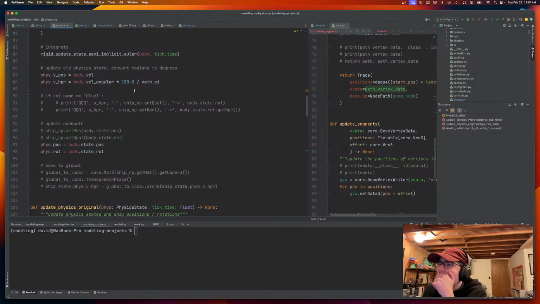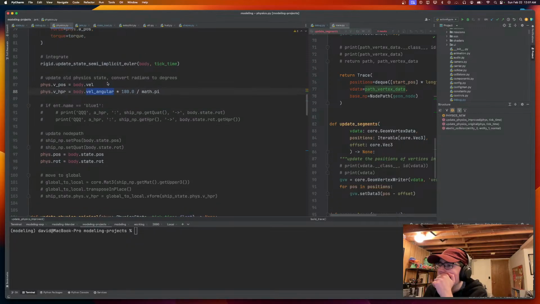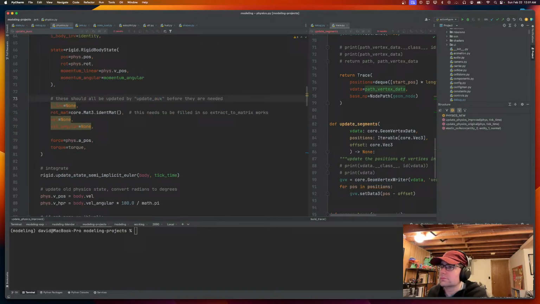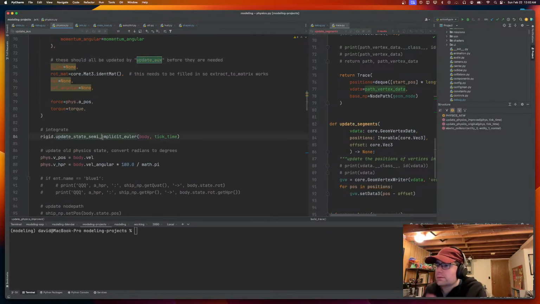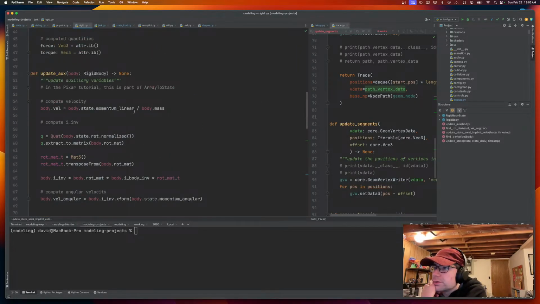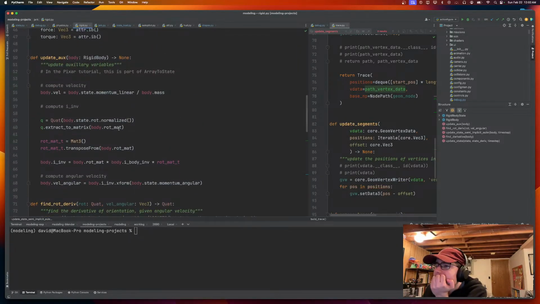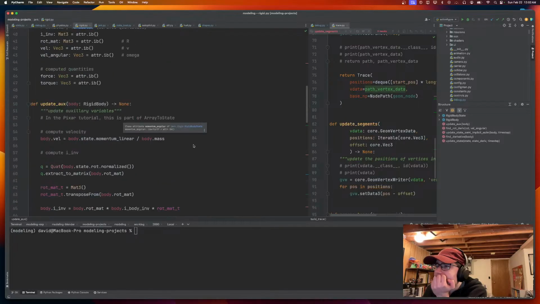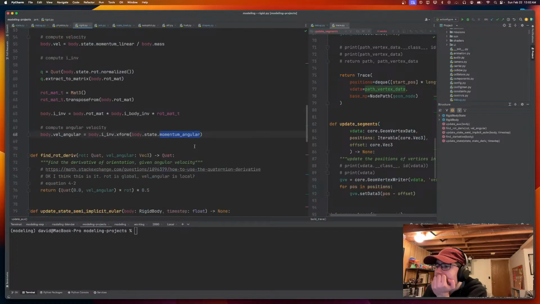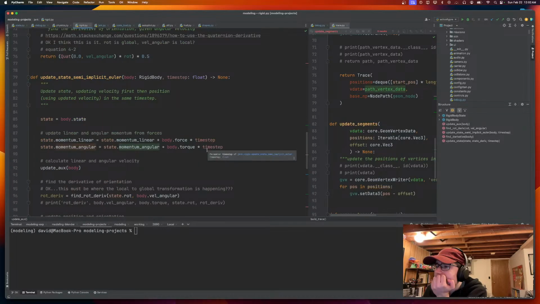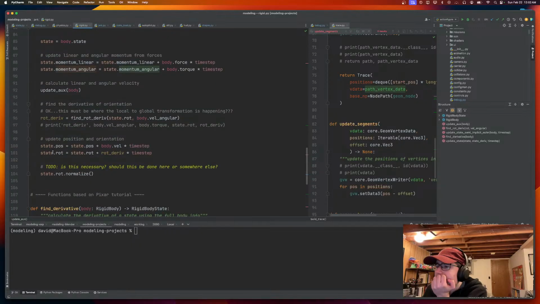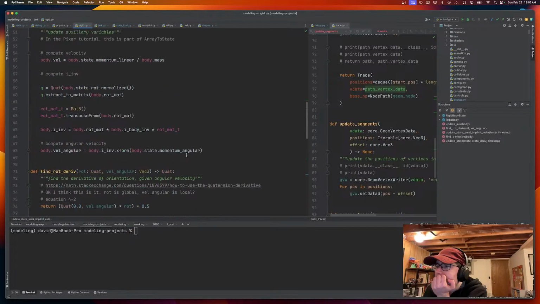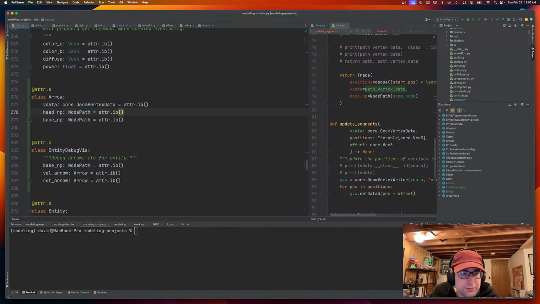Let's see here. This horrible stuff here. Oh, angular. Awful stuff.